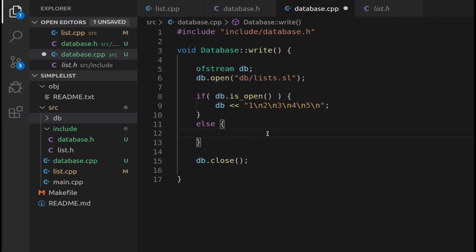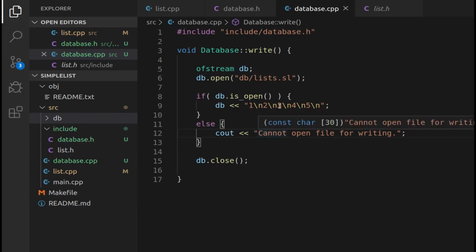And then in else, I'm just going to use the cout object. So I'm going to print something out into the terminal for the user and just tell them if I can't open the file. So all I'm going to say is "cannot open file for writing." And there we go. That's just in case our program doesn't have permissions for the folder where the program is located. Then we might not be able to open it, or if it's already opened by something else, we might not be able to open it. It's nice to have a little bit of error handling here and let us know, hey, you can't open up the file. So I'm going to save that. And I think that's enough for now.